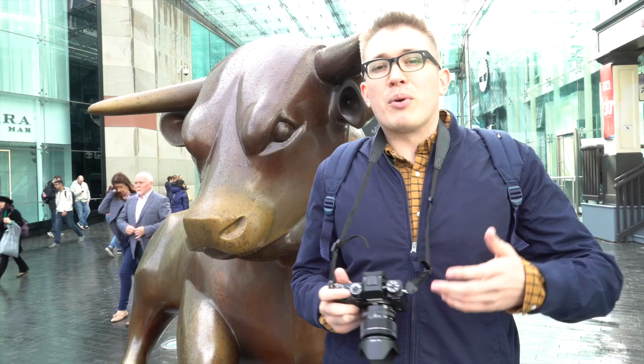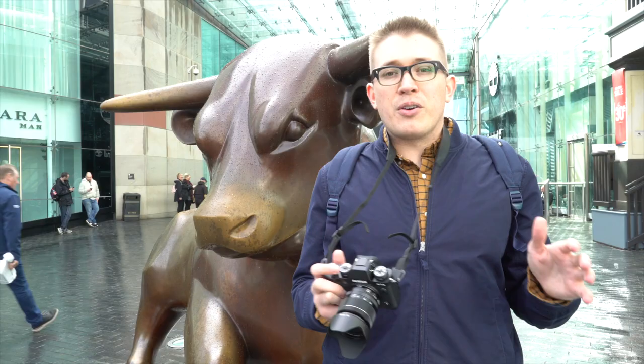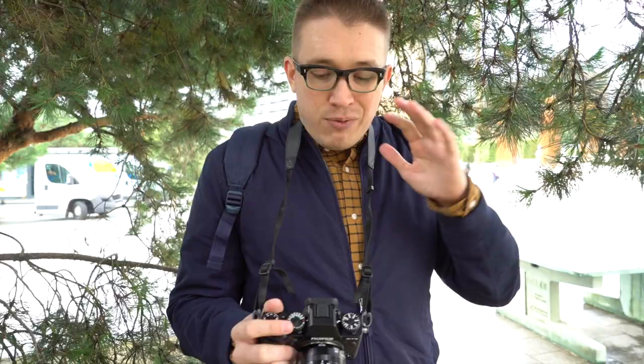Wildlife photographers, rejoice. Something important to note about this camera is you don't need the external battery grip to access that boost mode — it comes on the X-T3 as a standard option, so you don't need to worry about not having features without the extra kit. One of the standout features of this camera has to be the new autofocus system. It has 2.16 million AF points spread across the entirety of the frame. The new system delivers faster focus response for subject tracking and also supports face and eye detection autofocus while shooting continuously and while using video. Fujifilm says that it can keep up with the big boys like Sony and Nikon, and we're going to try some video and stills just to see whether or not it works.